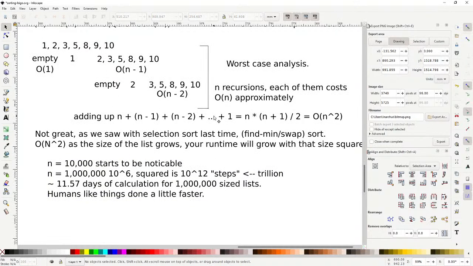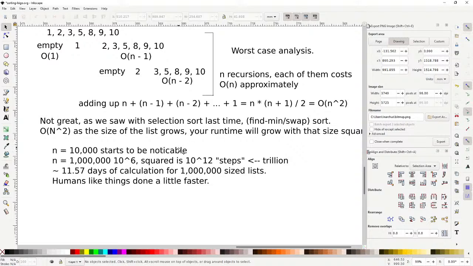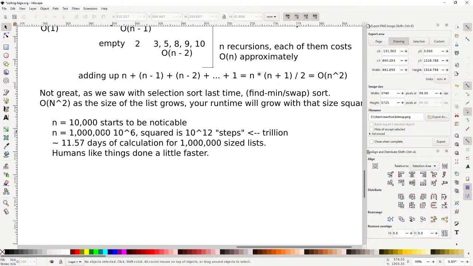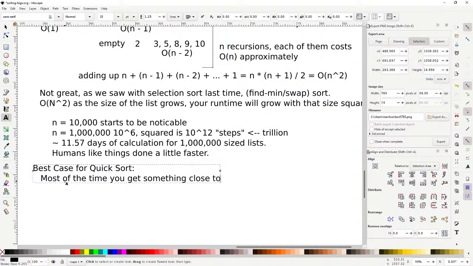So this is the worst case analysis of Quicksort. Let's call it the best case analysis of Quicksort. So let's think about what the best case is for Quicksort. And you notice that Quicksort is really quick. Most of the time, you get something close to best case performance.